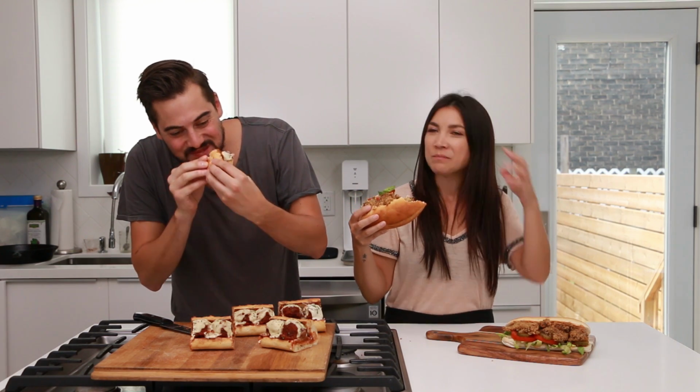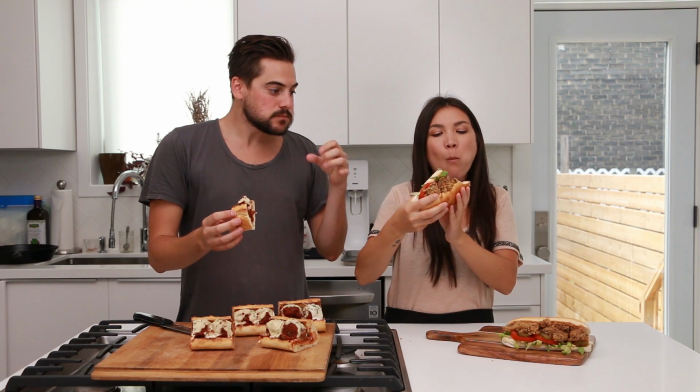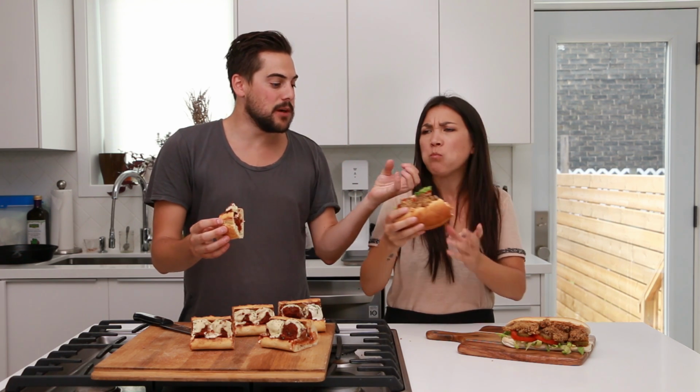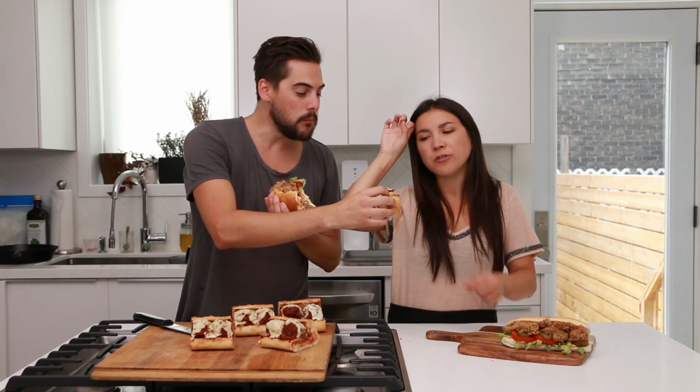Whoa. Mmm. This is everything I dreamed it would be, and honestly, I think this could win a food competition. Not this food competition. Well, it will win this one, but I mean like a real one. Oh my God. Mmm. Yours has got to be good with the soft bun and the crunchy mushrooms. That is my heaven right there, that sandwich. That's the best sandwich I've ever made, and I've made a lot of good sandwiches. Is your mouth clean from tomatoes? Yeah. Oh. This tastes like meat! I know. I said that way too excited.